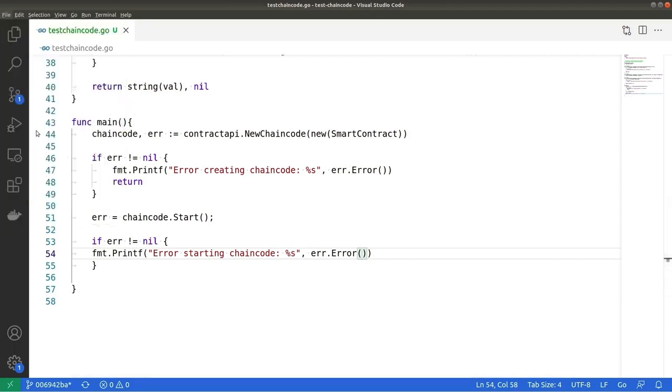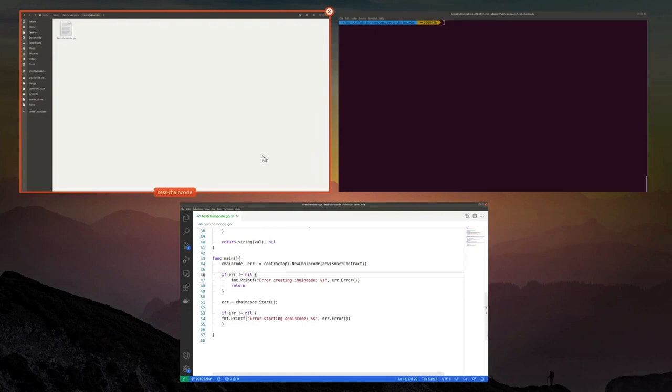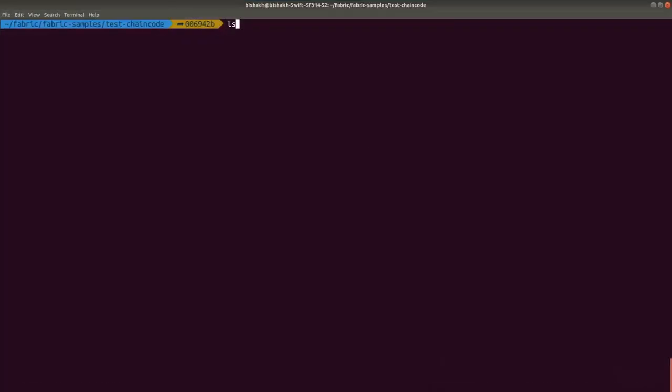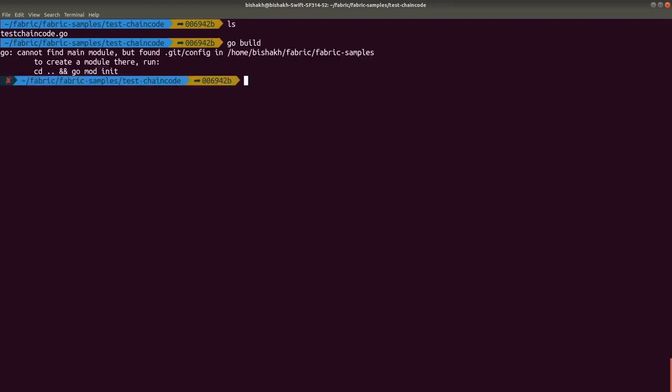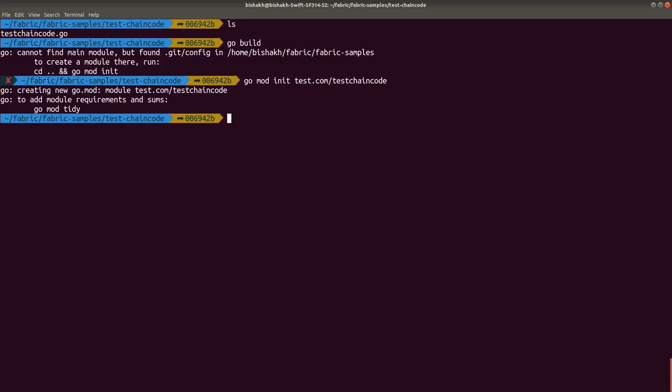Fine. So, at this point you can go ahead and save this file, and then we are moving back to the terminal. So, we have this go file. In order to compile it, we have this command go build. So, you see that it is saying module not found. So, for initializing a module, we have to use this command go mod init, then a particular name in this format, some domain slash the name of the module. So, at this point the module has been initialized.